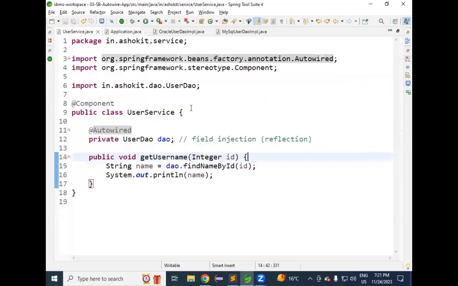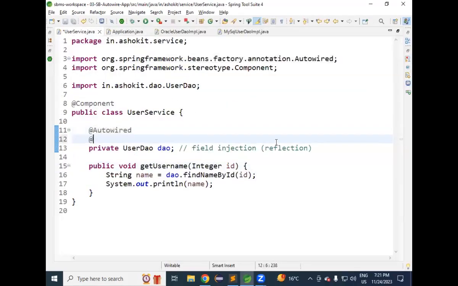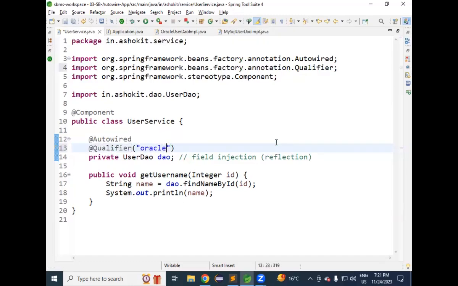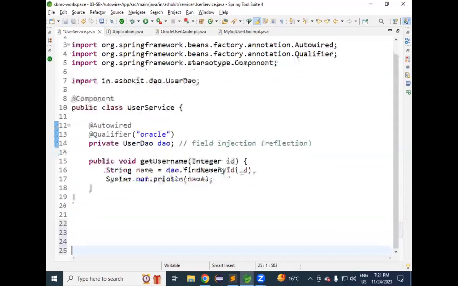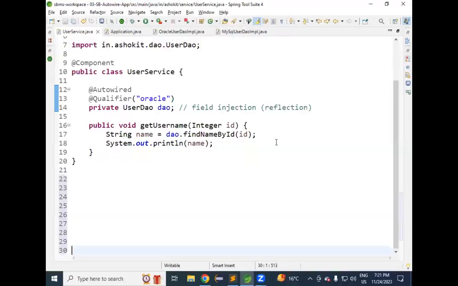I will tell IOC to identify the bean based on the name by using a qualifier. What is the annotation I am using, guys? @Qualifier. I use @Qualifier to tell which bean name it should consider for the autowiring. One bean name is Oracle, one is MySQL, but those names do not match my variable name.